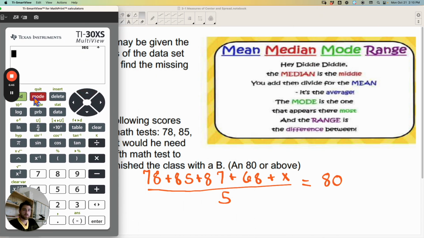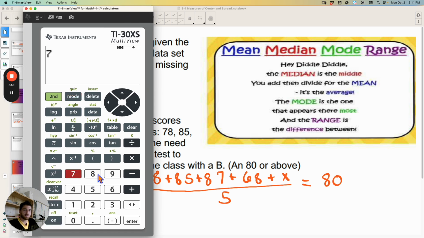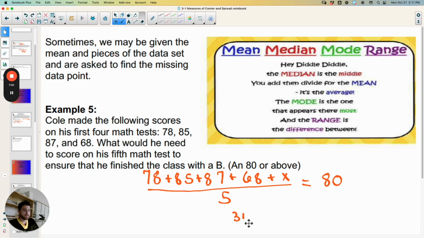So we'll clear this out and we'll type in 78 plus 85 plus 87 plus 68. So that's 318. So 318 plus X over 5 is equal to 80.